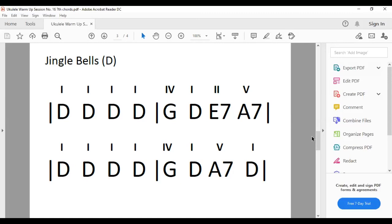So we find an F sharp on our ukuleles. Where's that? Well, it's on the second fret of the E string. Jingle bells, so we're starting there. Jingle bells, and play a D chord.